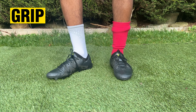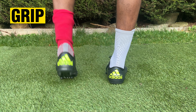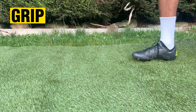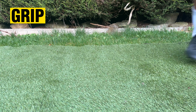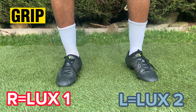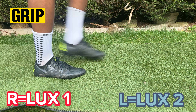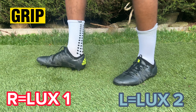For this test I have two pairs of socks on — the LOX 2.0 on my right foot and a normal pair of football socks on my left foot, just to compare the lockdown and traction. In terms of performance, you can definitely feel a difference — it's not mind-blowingly different, but there's definitely a difference. There's a bit of heel slippage with the football sock, but with the LOX 2.0 you can feel a reduction in heel slippage. I then compared the LOX 1.0 to the LOX 2.0, and in terms of lockdown and traction, the newer version doesn't perform quite as well as the previous version, but it's not a total downgrade — you just don't feel the traction pads as much.